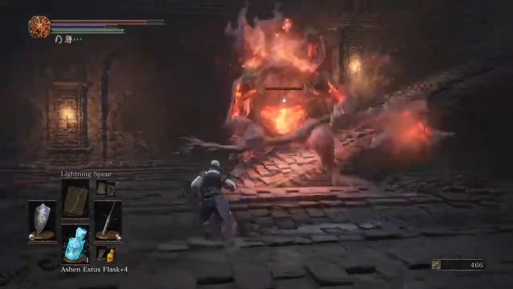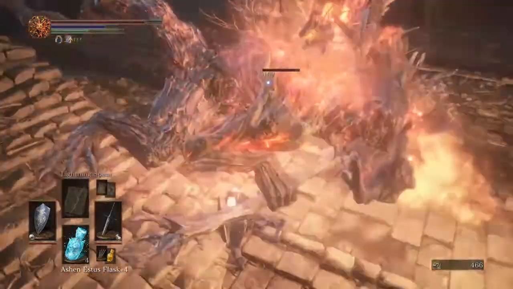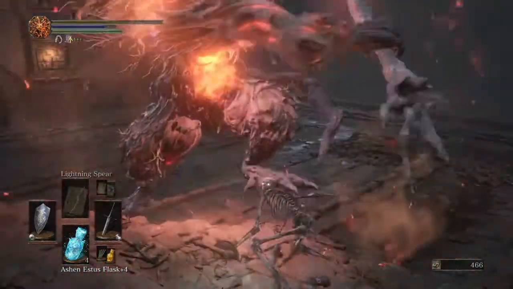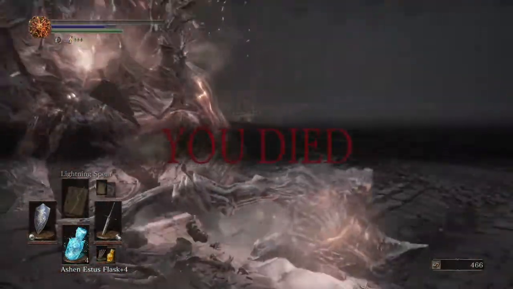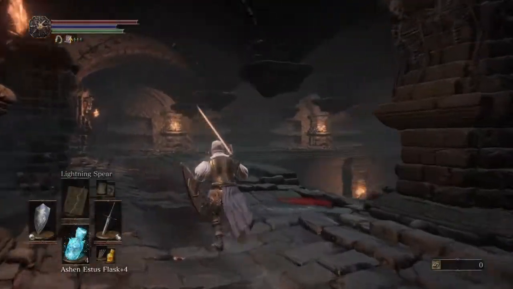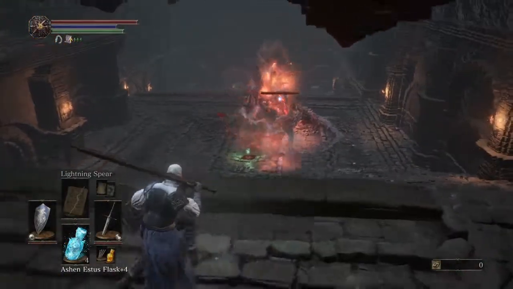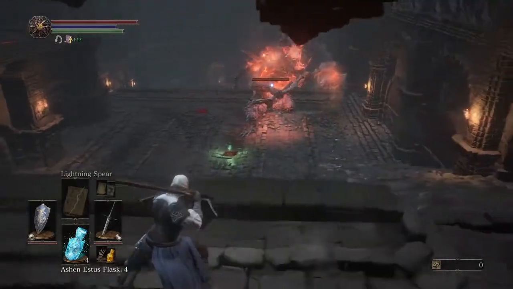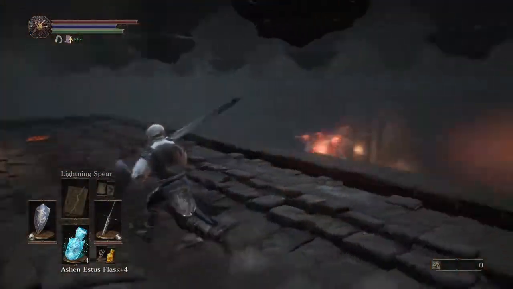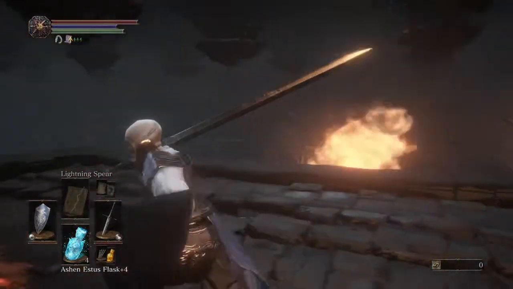Oh, skeletons. And flat as a pancake. Okay, we could have done that a lot better. So, let's try that one again. I'll meet you down by Captain Fire Demon. Right, here we go, round 2. Now, I had spent up a whole bunch of souls, so I'm not too fussed about losing.